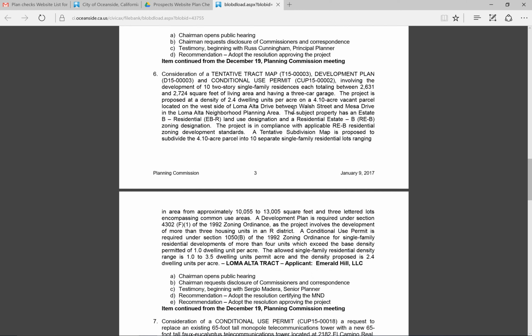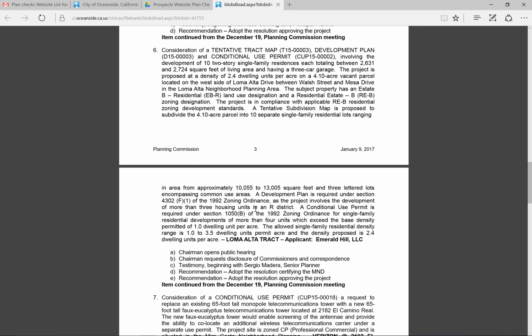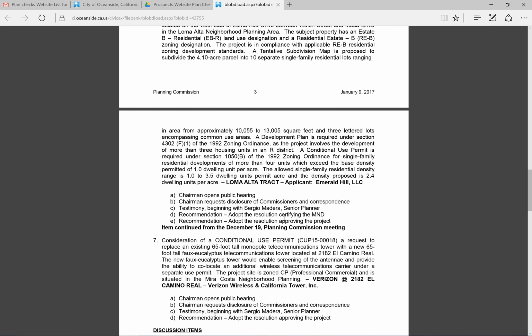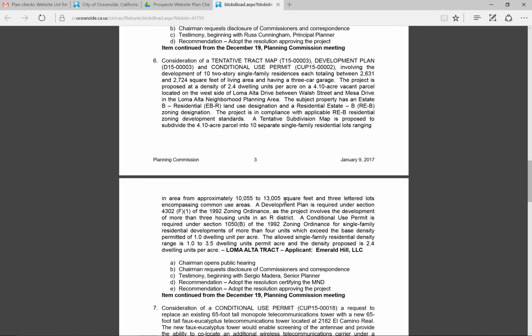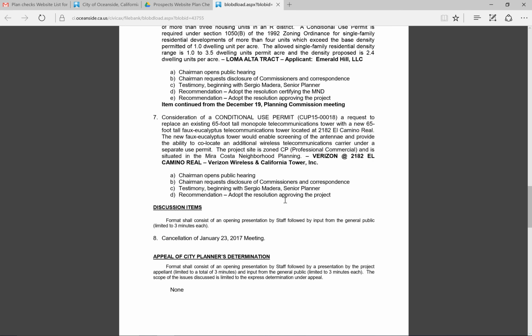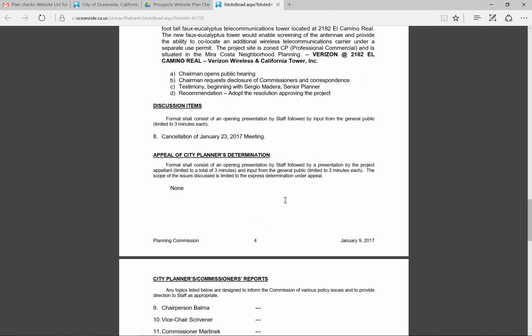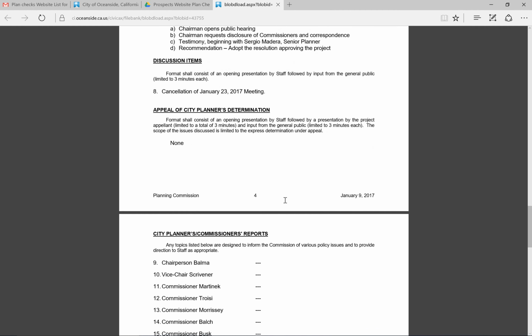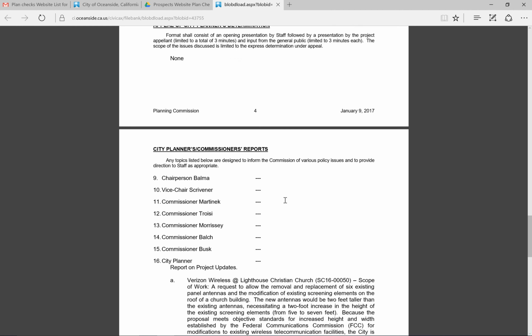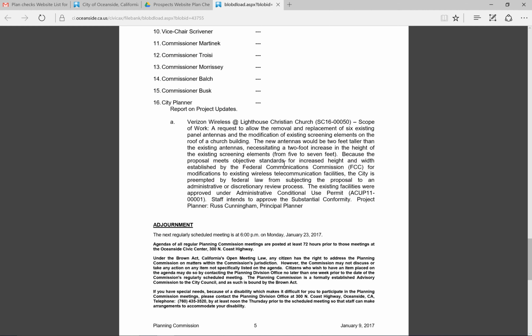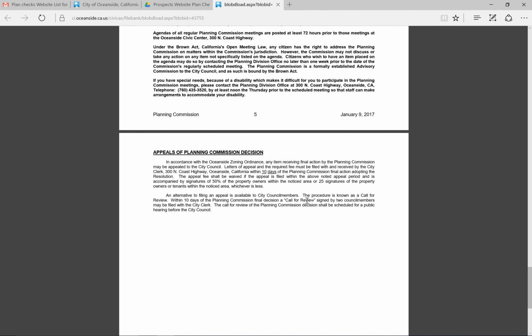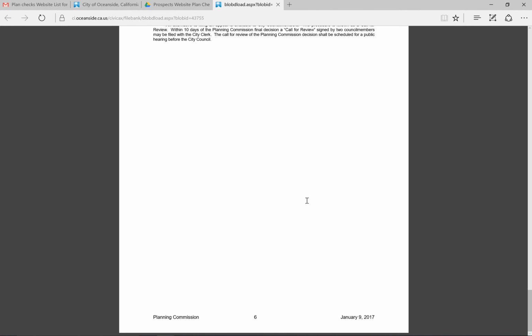So this is a developer who's going to be building 10 of these, and that's not what we do, since we do custom. This is just tract development stuff. Conditional permit, another one from Verizon. We just keep scrolling down to see if there's anything like this. Verizon Wireless, Lighthouse Christian Church. Boy, Verizon's all over this one.